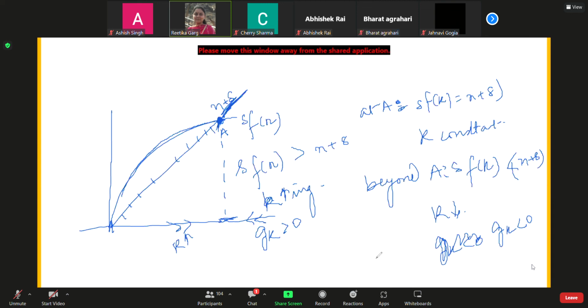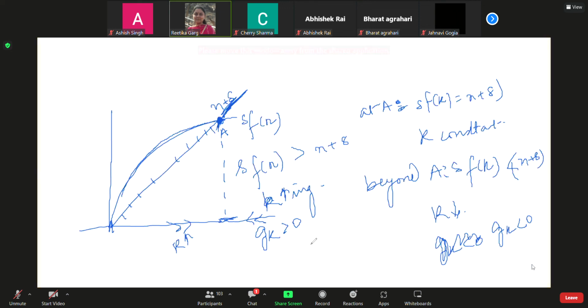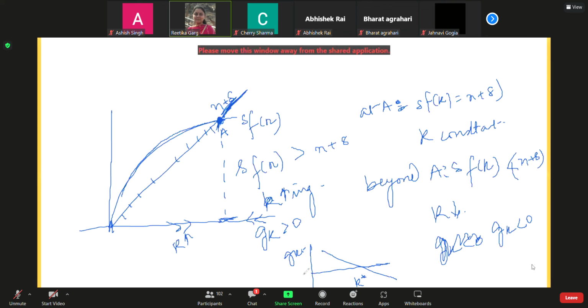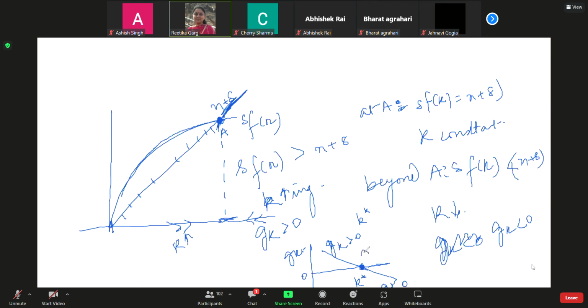Now you're talking about what will happen to the growth rate of capital, and what the curvature of that will be. I suppose it will look like this. I don't want to draw too many diagrams, but this is what the growth rate, GK, looks like around K star. We know at K star the growth rate of capital stock is 0, because K star is where capital stock is not growing. To the right of K star, the growth rate will be negative, and to the left of K star, the growth rate will be positive.